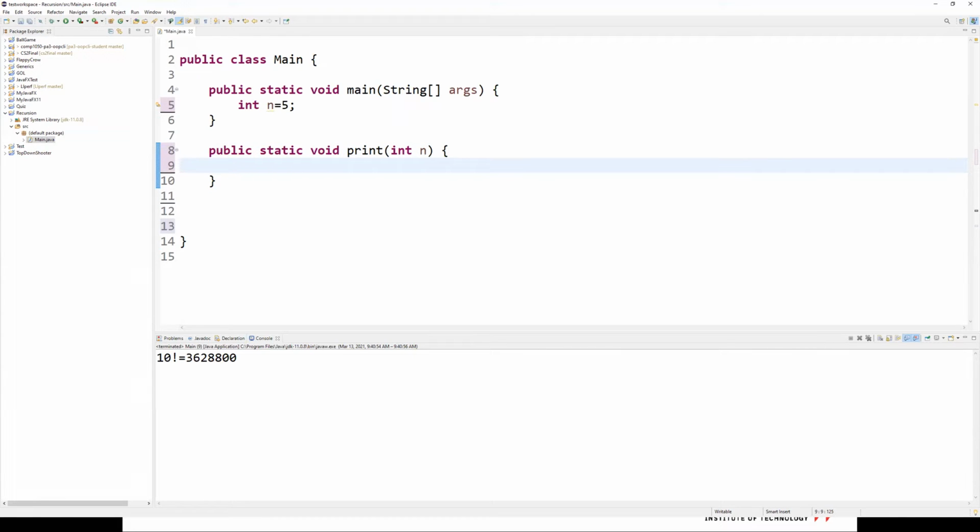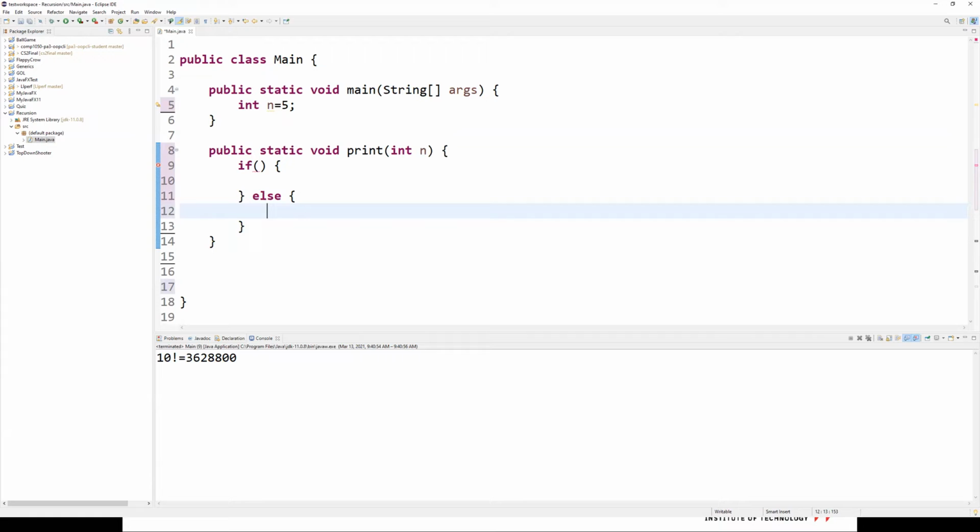All right, so let's think about how we might go about this. Obviously, at least one of the pieces here is going to be a call to print again. That's how we're going to make this recursive. Let's outline it in the same way we did with the factorial. Let's make an if and an else. There's a slightly more compact way to do this, but I want to do it in the same way that I showed you with the factorial.